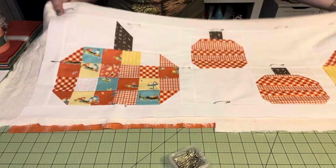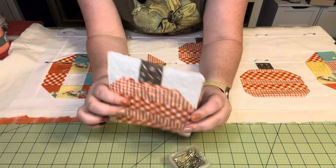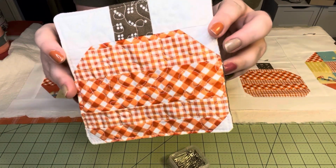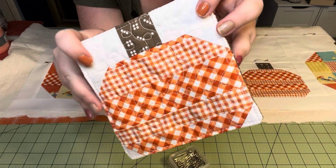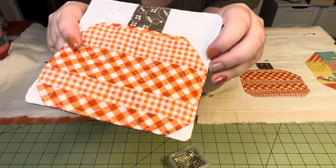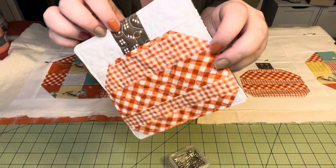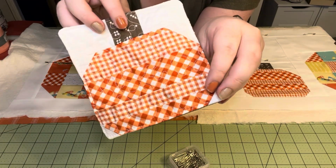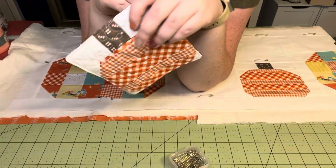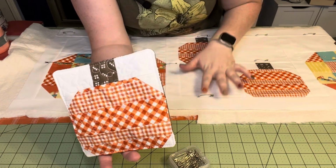Okay, now I have this pin basted and I am going to quilt. So the quilting that I want to do on this quilt is the same quilting that we did for our little pumpkin mug rug. I thought it'd be really cute if they matched, and I just really like this loop-de-loop quilting. It's a lot of fun to do, and I thought it would be a great beginner-friendly free motion quilting design. So I'm going to go ahead and do that, and I will show me doing it in fast motion. I am also going to be doing an in-depth tutorial on how to do this quilting.